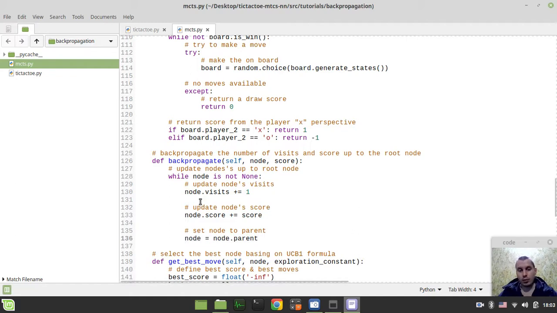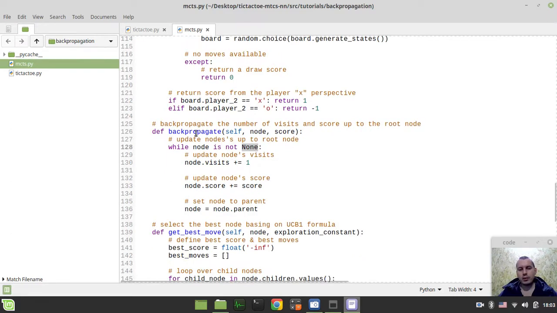And then in the parent node, again, we're updating the visits and the score, and then going one level up again, repeating this until there is no more level up available. So while node is not None. While node is None, that means that we reached the root node. So that's the pretty simple idea behind this backpropagation.